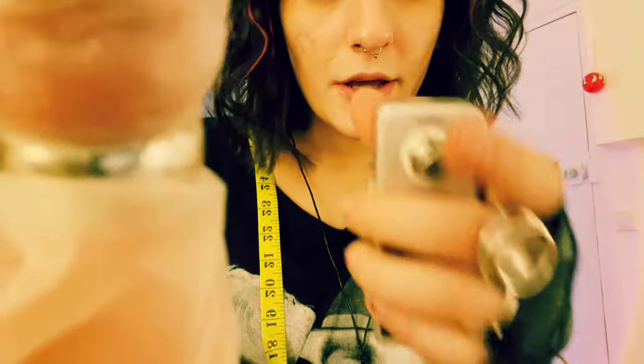Let me take some things from your face quickly. Let me take some things from your face and just put them in my pocket. Well done. But specifically from me, you have something there. Do you want me to pop it? No, best not to pop things right now. Okay, maybe take stuff from the back of the neck. Okay. Tell me when you're ready.